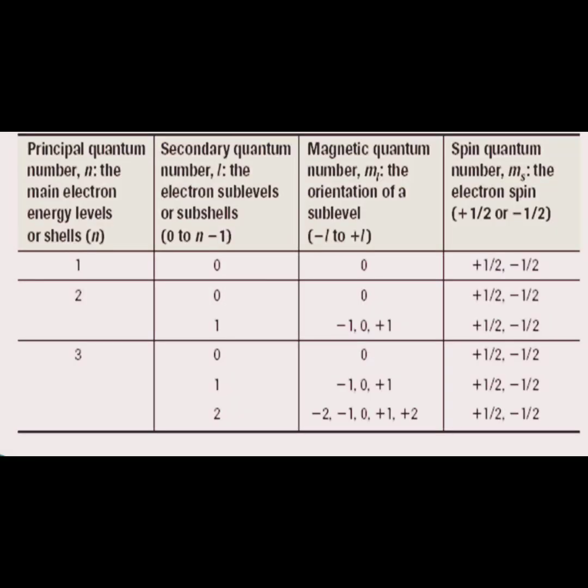So we discussed the four quantum numbers: the principal quantum number, angular momentum quantum number, magnetic quantum number and the spin quantum number. The principal quantum number is related to the size and energy of the main shell, and the angular momentum quantum number is used to identify the number of subshells and the shape of the orbital. The magnetic quantum number tells us about the orientation of the orbital in the subshell. The last one, the spin quantum number, tells us about the orientation of the electron in space.